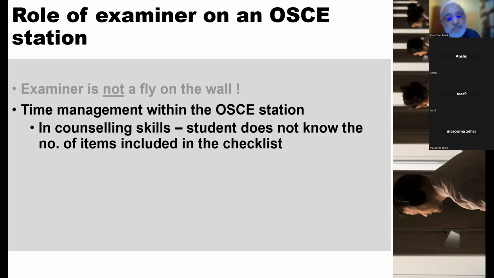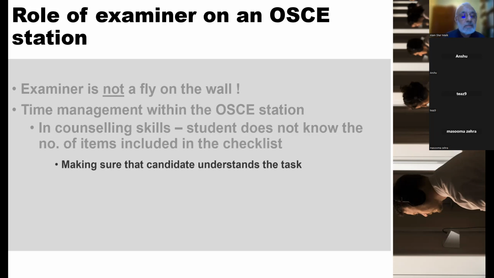For example, time management. If there is a counseling station and you have 10 points in it, students really don't know how many points you have, and a student might spend the whole time on one or two points and lose the marks. So the examiner has to do timekeeping, and if the student has mentioned one point, you ask them to move to the next, otherwise the student might lose the marks.